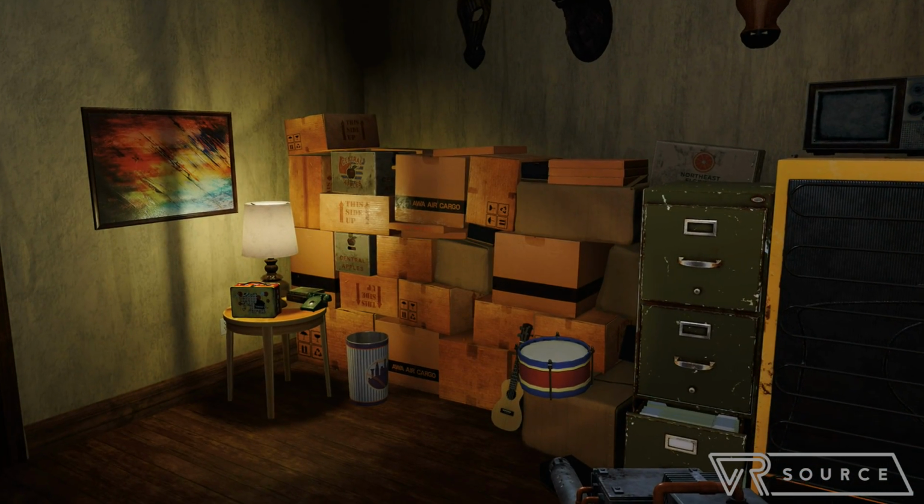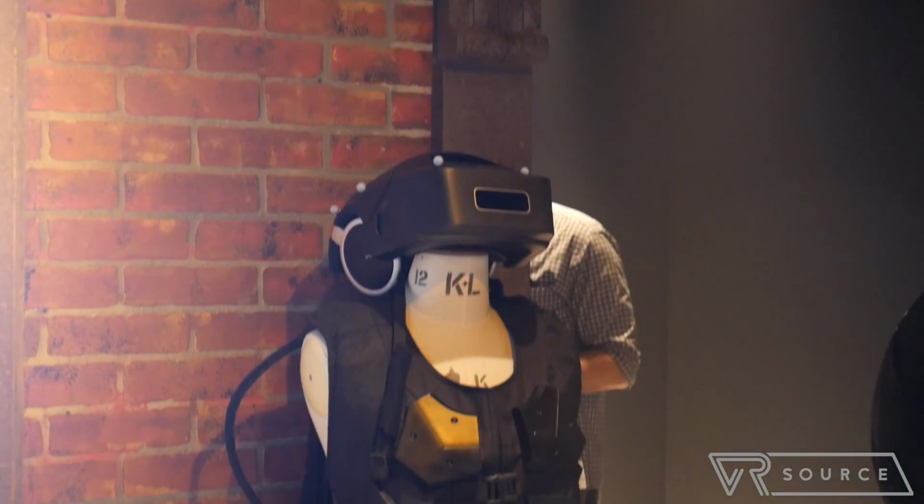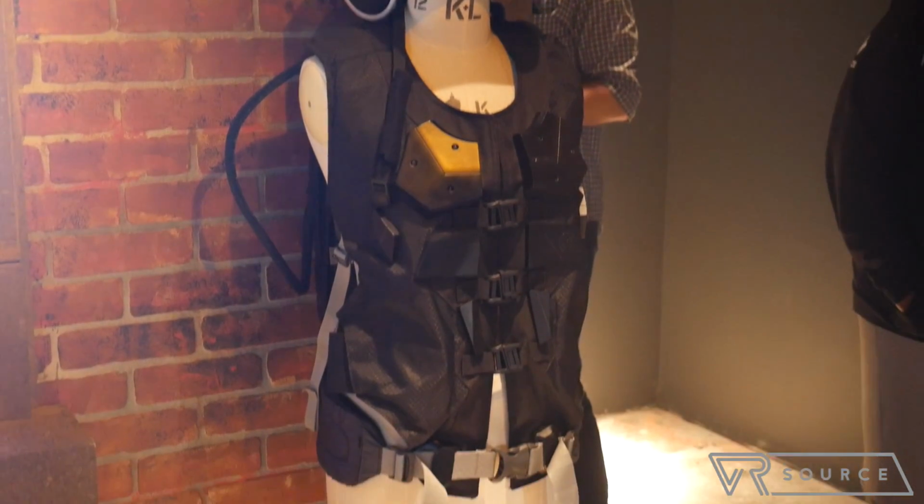You see Slimer. There are also motors embedded into the vest that you're wearing, and also the gun. So whenever you press the gun, it reacts, as if it was a real proton pack. You feel the vibration. The buzz was just a buzz. It really didn't feel like I was pushed or anything like that. It'd be cool if it did, but it was more of a subtle buzz than anything else.